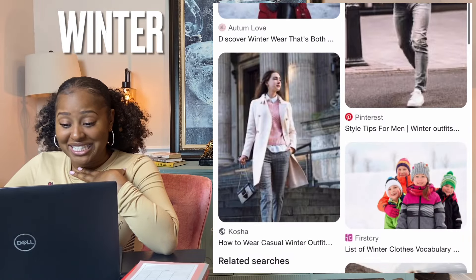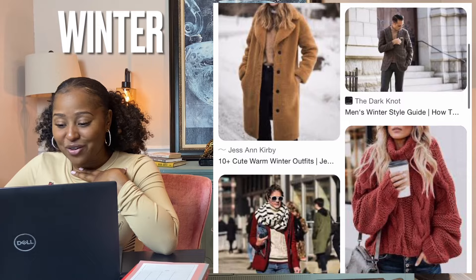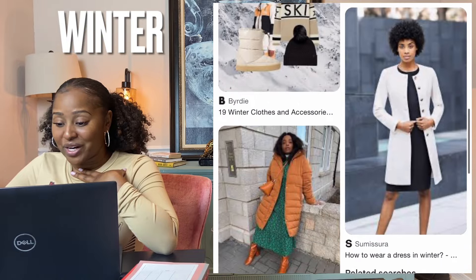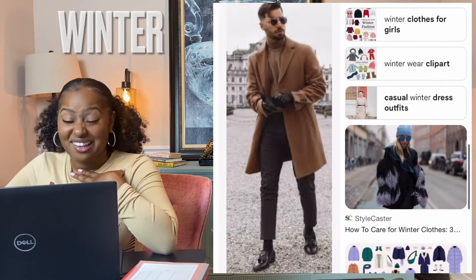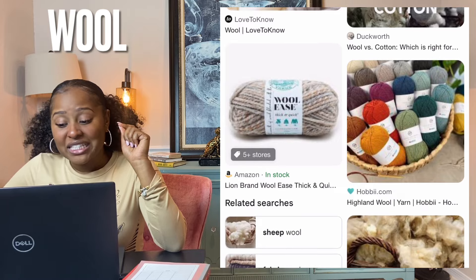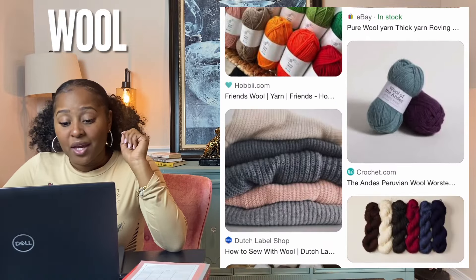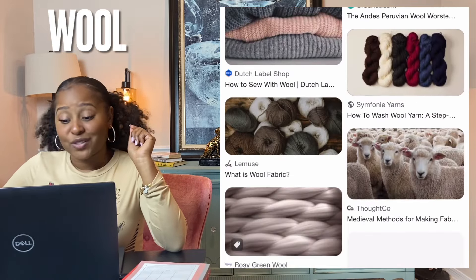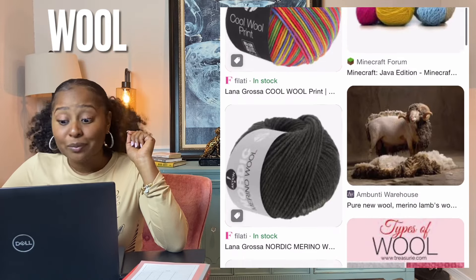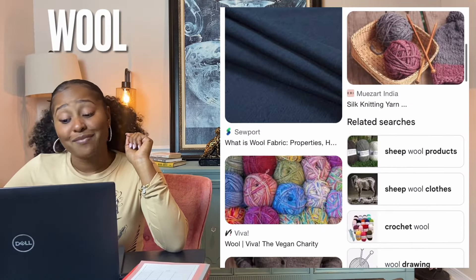Winter clothes are used for protection against the particularly cold weather of winter. Often they have good water resistance and consist of multiple layers to protect and insulate against low temperatures. Winter clothes are especially outerwear like coats, jackets, hats, scarves, gloves, mittens, and earmuffs, but also warm underwear like long underwear, union suits, and socks. Wool fabric is made from the natural fibers that form the fleece of animals such as sheep, goats, rabbits, camels, and more. This raw material is primarily made up of a keratin-based protein which makes wool a remarkably elastic material; producers harvest the hairs of animals and spin them into yarn.